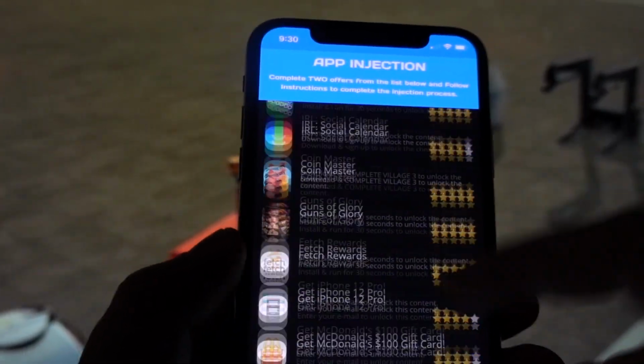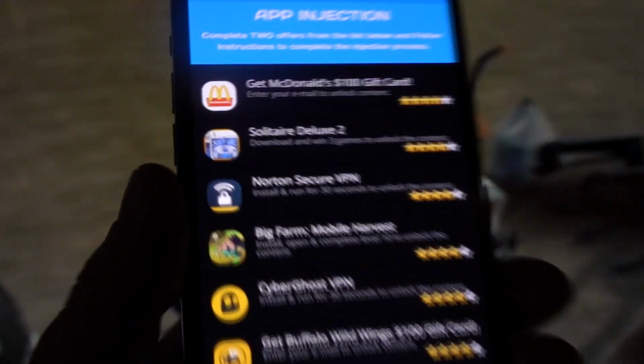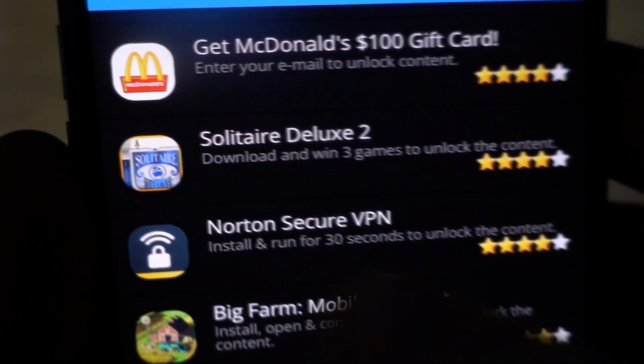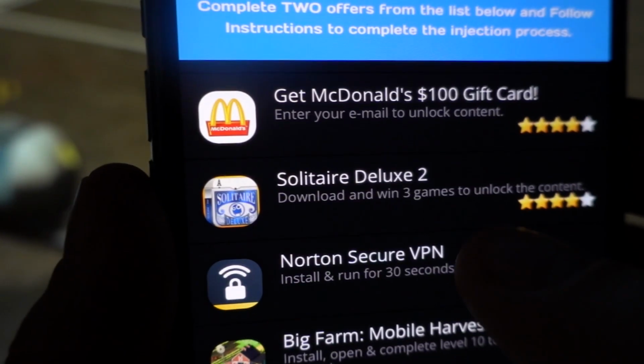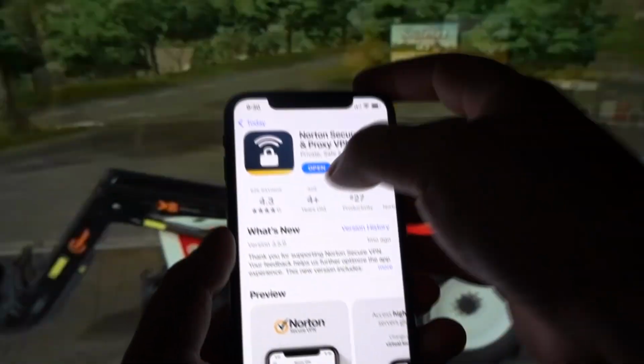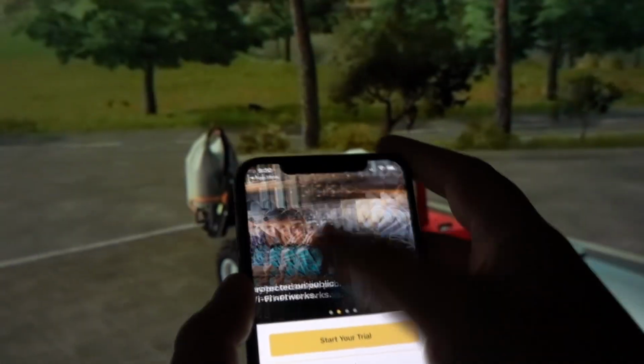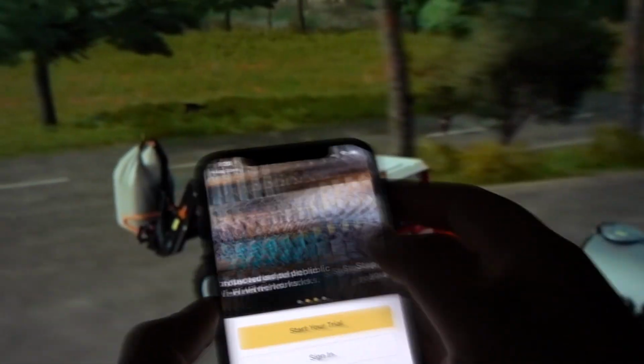My first one is going to be, let me look, the Norton Secure. We have to install it and run it for 30 seconds. Now, these apps are downloaded from the official Apple Store or the Play Store in case you're using an Android device, so they're 100% safe to use. Although they've instructed me to run it for 30 seconds, I will run it for 40 to 50 seconds to be on the safe side, and I would recommend you guys to do the same as well. However, you might not notice it over here because the video has been fast forwarded to make it short.